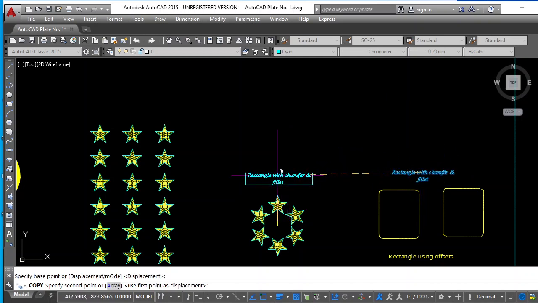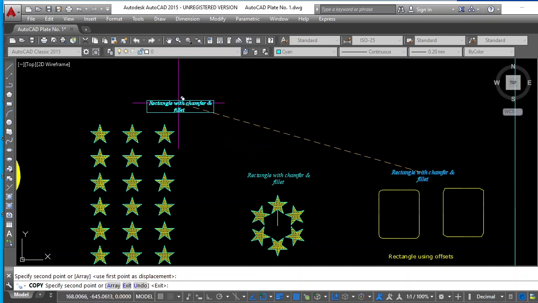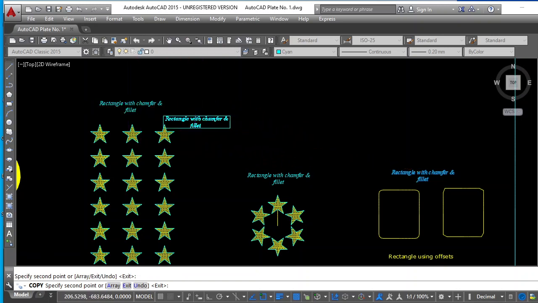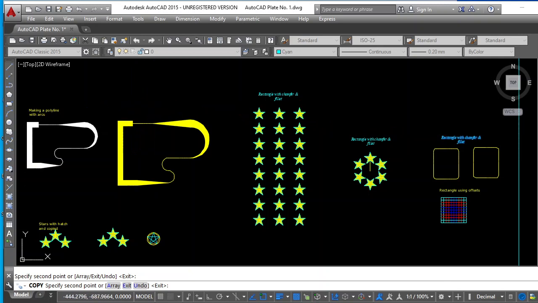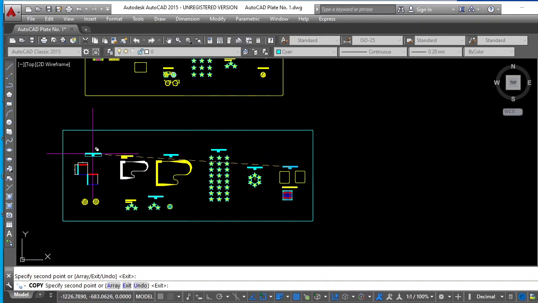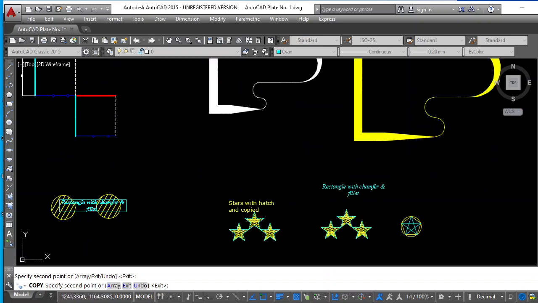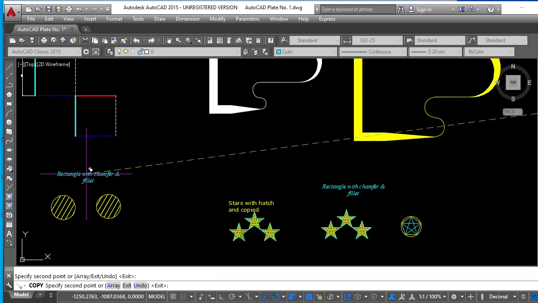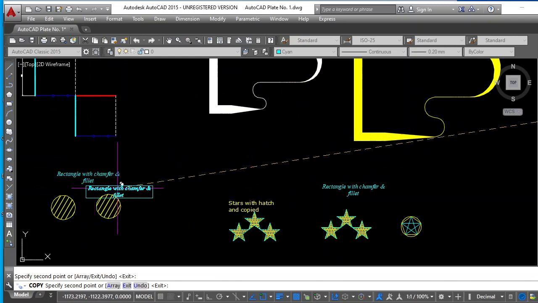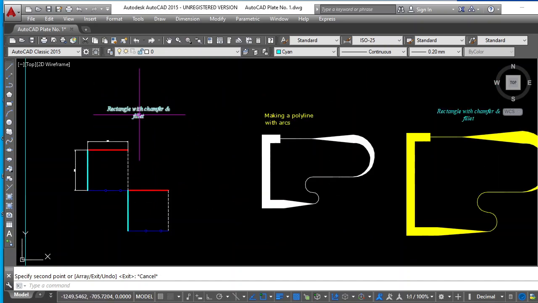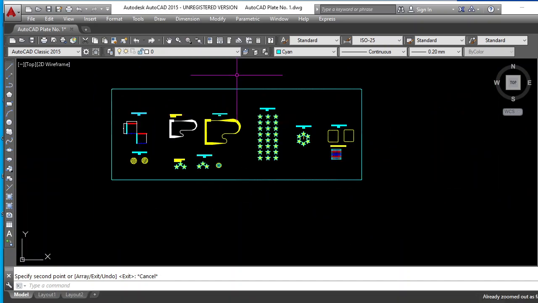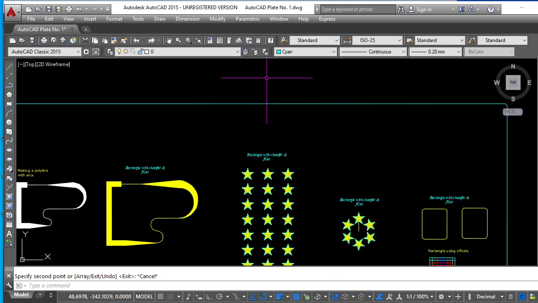So, I click there, click here, then click here, click here, and then click there. Then, all I have to do is to change the label. The label I put there is wrong, it needs editing.